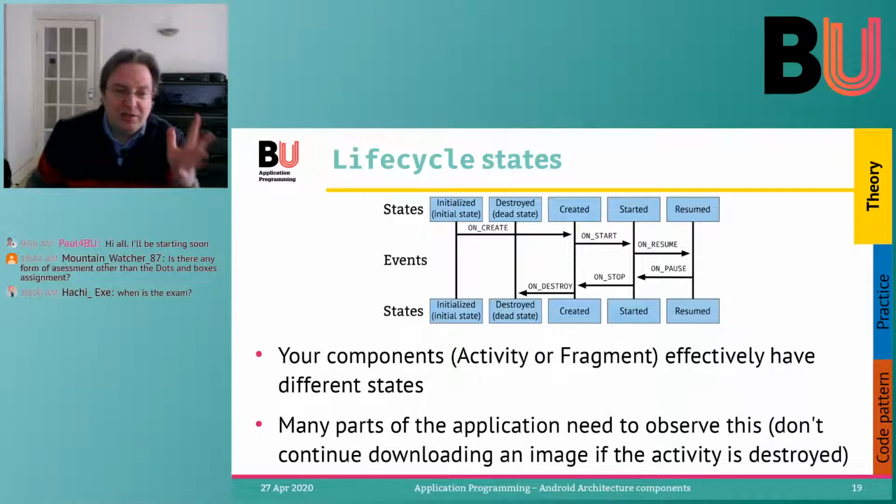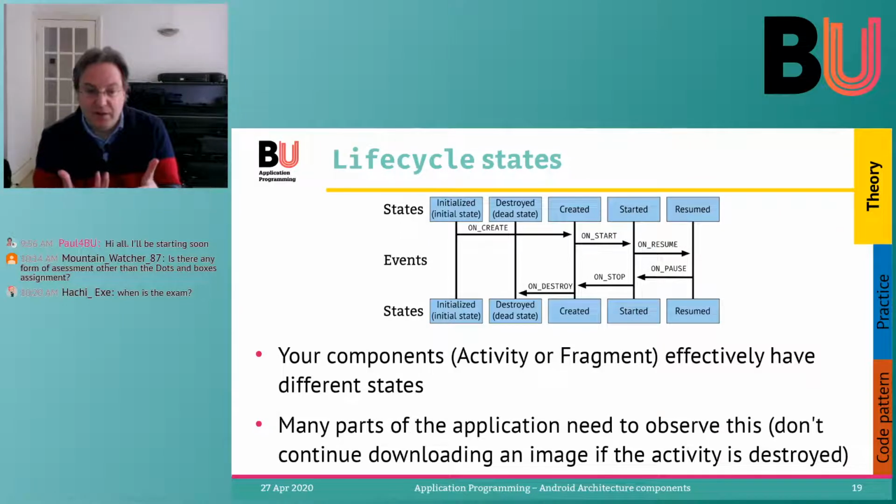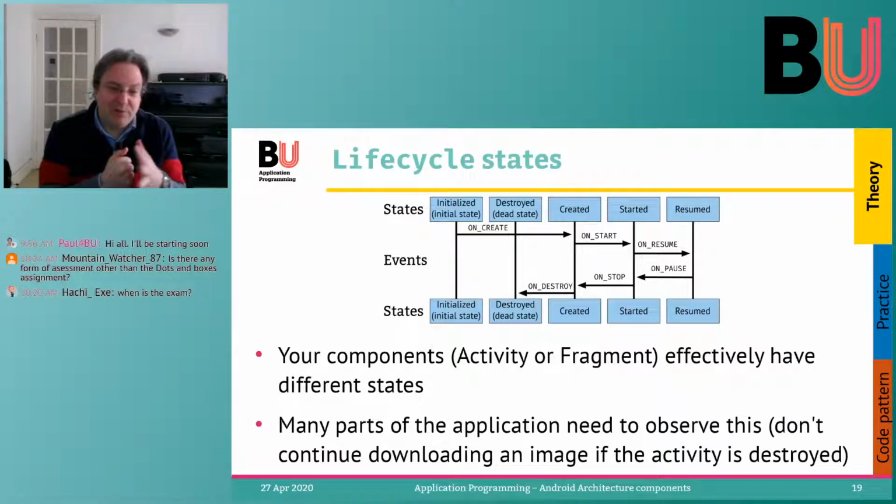The states have been simplified a little bit. As we can see in this diagram, which is a redrawing of the one on the website, there are 5 states: initialized, destroyed, created, started, and resumed. Initially, you're in an initialized state. Then there's an onCreate event, called when the activity is created. This is where you initialize your objects, and make sure that you have a layout to display. When it's created, it is not visible.